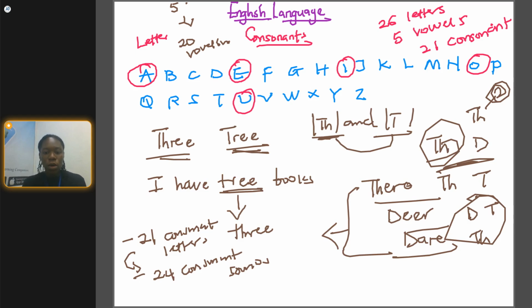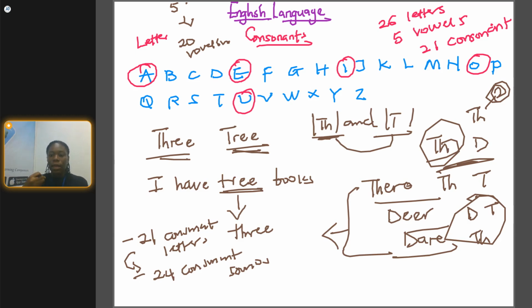All right. So what we are going to be looking at next is the letters and the sounds that are associated with them. But before that, consonant is also divided into two major types. We call one the voiced consonant and the other one the voiceless consonant. When you talk about voiced consonant, you're talking about the vocal cords vibrating. If you produce a voiced consonant, it means your vocal cords vibrate.